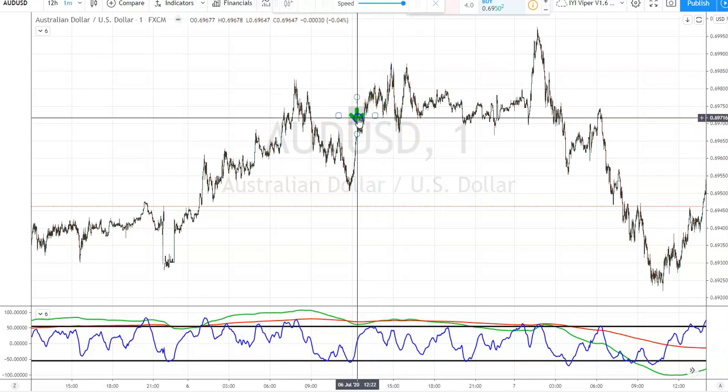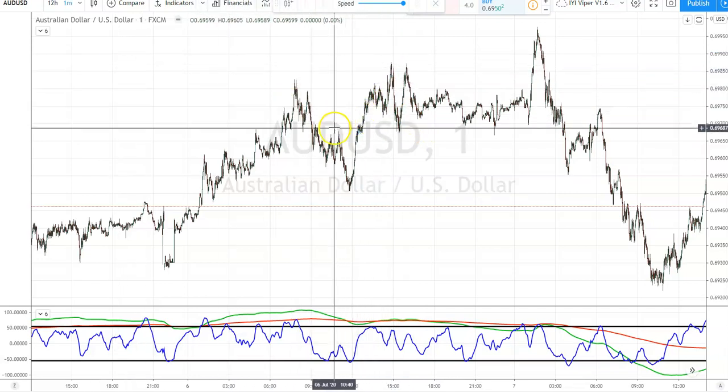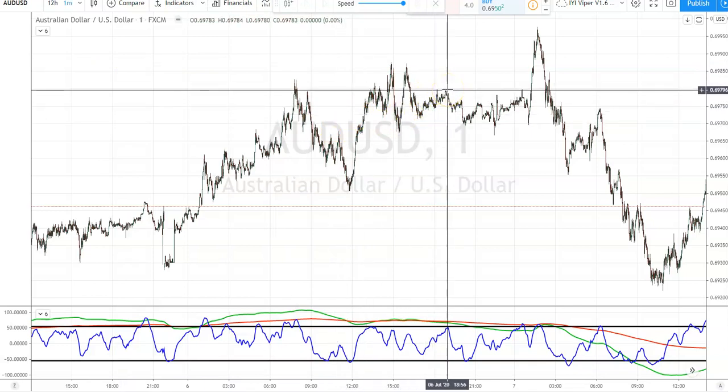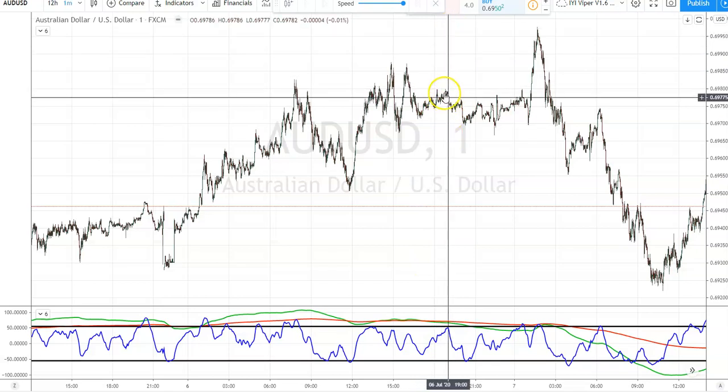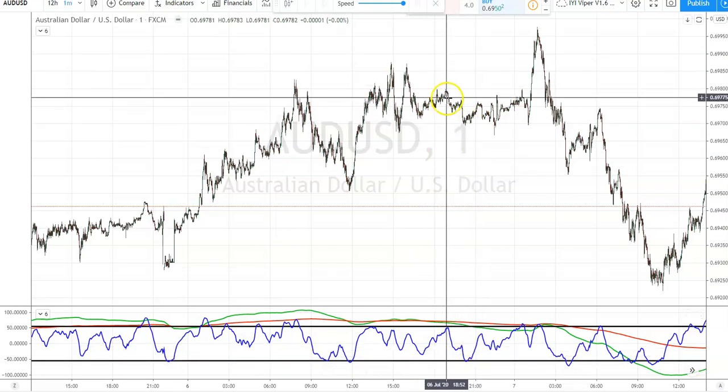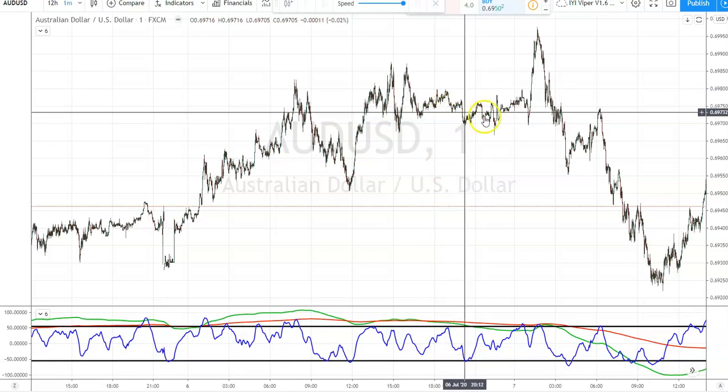Okay, but you will need to take re-entries. Nobody can predict the absolute peak of a market. Up there again, you take a position here, because obviously green's below the red, spikes, you just take a position and come out again on the oscillator here. So that's another win on that trade there.